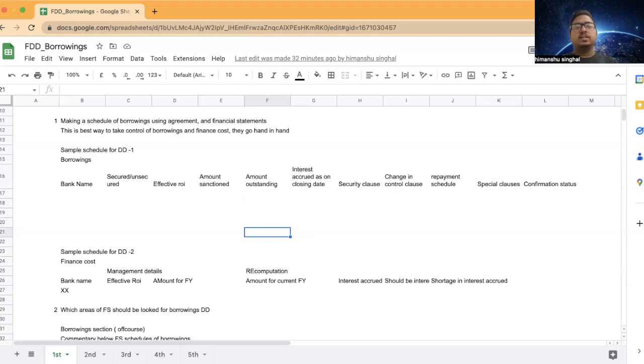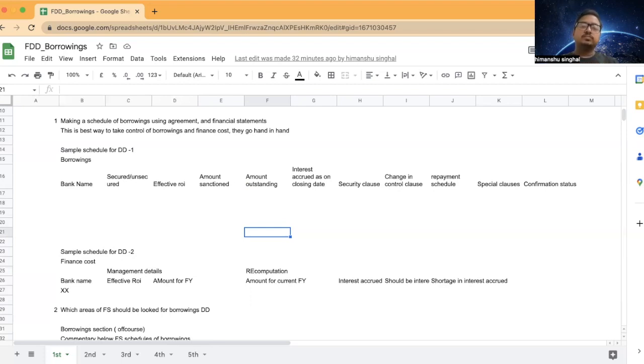The complexity that I have faced here relates particularly to Ind AS, when the processing fees are sometimes reduced from the borrowings, and the actual amount that you're required to pay will not be visible here. So you'll need to gross up those processing fees and charges to arrive at the amount really payable. In DD, we are not concerned about what the books are presenting. In this particular schedule, I would like to present to my investor the real amount payable.